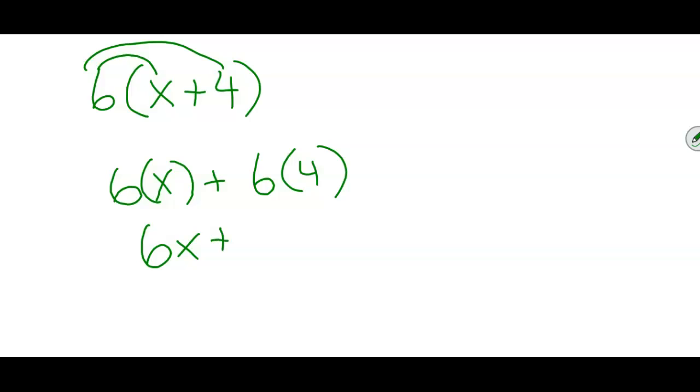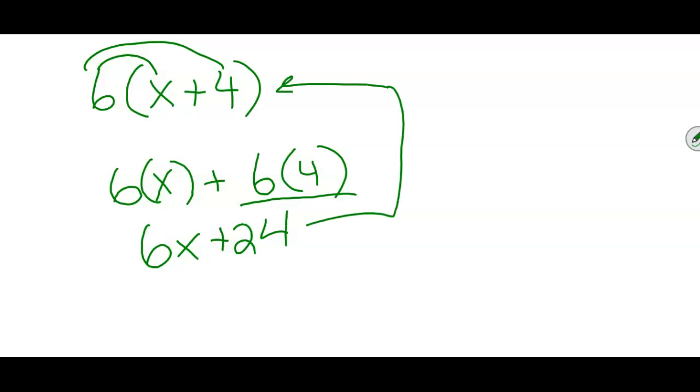Plus, can we do anything to this? Jordan. You can multiply it. We can multiply it because they are two numbers. We know what the answer is going to be. It's going to be 20. So this is equivalent to this, which is equivalent to this. All three of these are equivalent to one another using the distributive property. You good with that? You can handle that on homework?